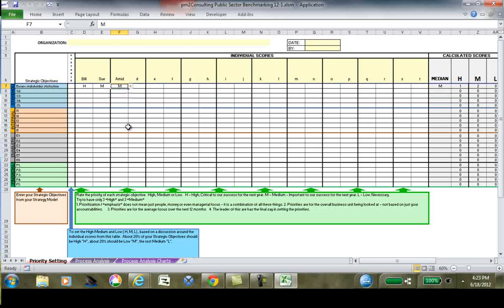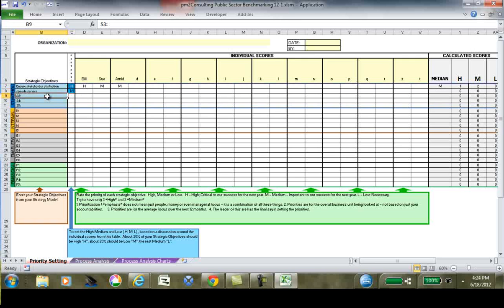The net is this allows you to have a conversation with your team about what their priorities might be as you go about setting up your strategy in the organization. Again, it's just a conversation, and we're trying to see if things are directionally aligned. Let's take another one in terms of speedy service, for example. And we're going to just, in the end, give this one a high. In the end, give this one a medium.